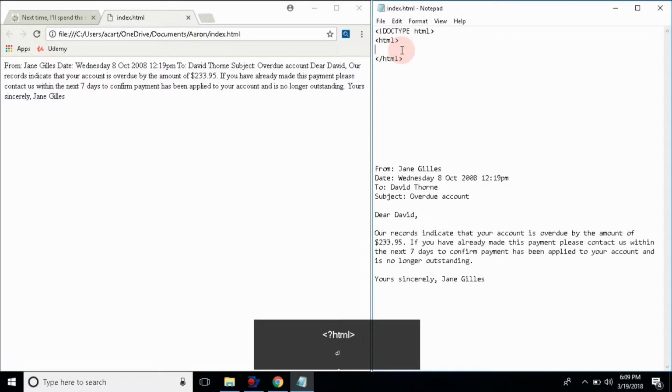All of our HTML is going to go in the middle of these HTML tags. And we indent lines so that we can keep track of blocks of code that are related to each other. So everything's going to go in this HTML section.